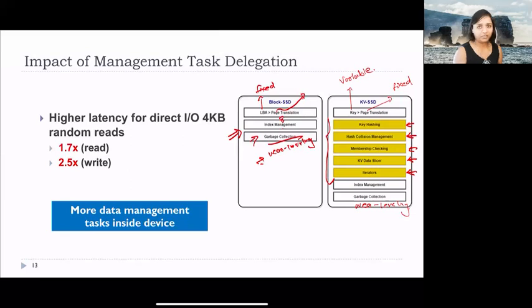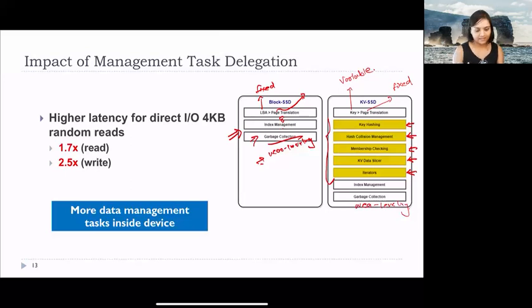So definitely more work means more time, and more time would translate somehow to the latency that we measure, right? It's obvious. No work could be done for free. No work could be done without consuming any time. So what we are measuring here is the latency of block SSD compared with KV SSD for direct 4 kilobyte random reads.